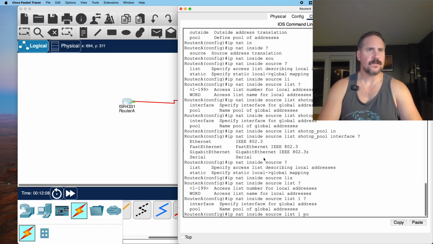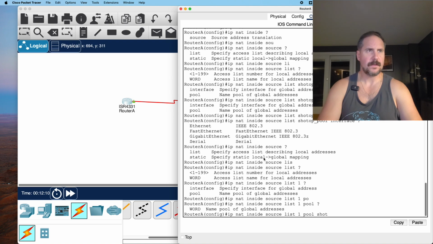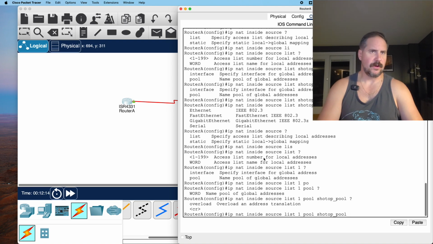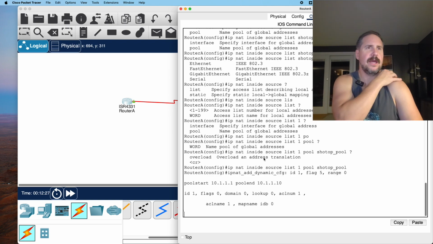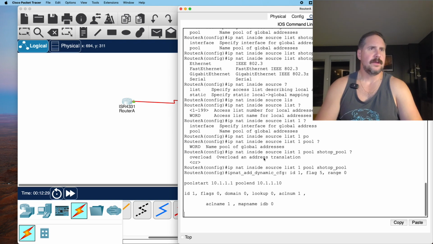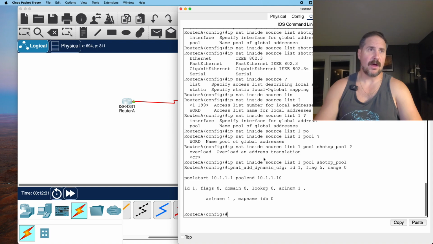Pool. show_top_pool. We don't want to do overload because that's for PAT, port address translation, I think is what it stands for. All right, so that is done. Pool start, pool end. Okay. So that's done. And we got some logs related to the configuration of turning on NAT.